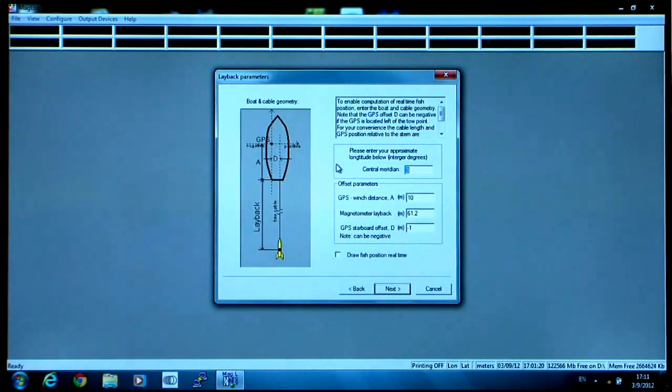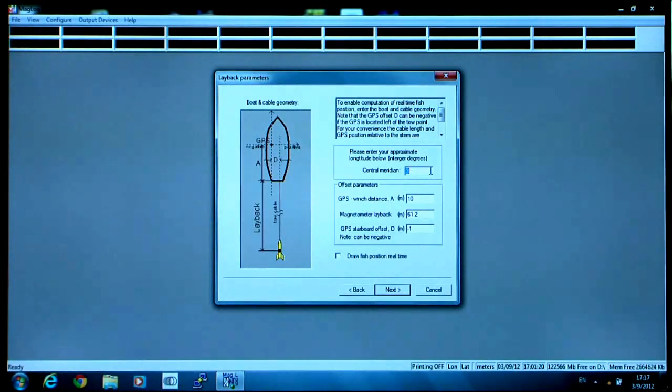The layback parameters dialog has a picture of a boat and a picture of a marine magnetometer. Our marine magnetometers and our airborne magnetometers use the same electronics and sensors, just different housings and enclosures. And we elected to have a picture of a boat and a picture of a marine magnetometer because the shapes are easy to recognize.